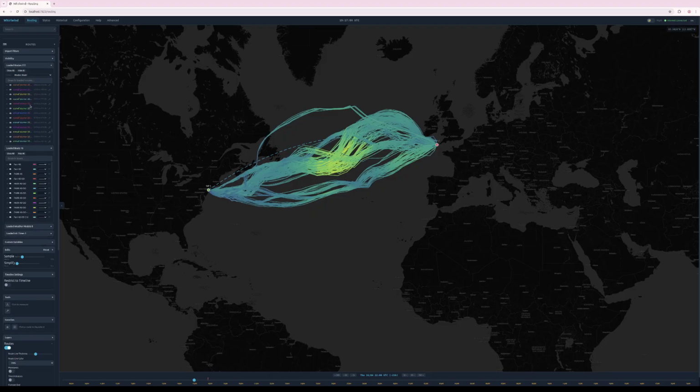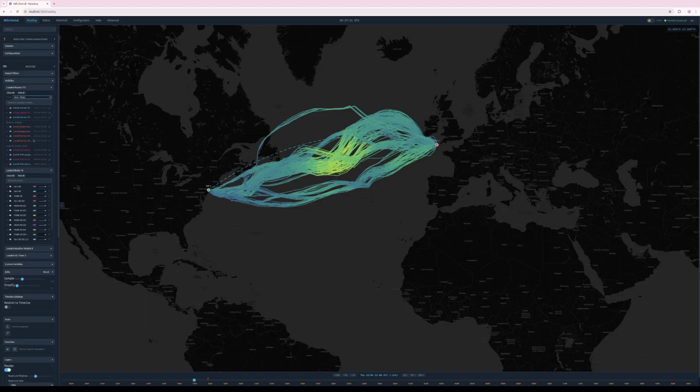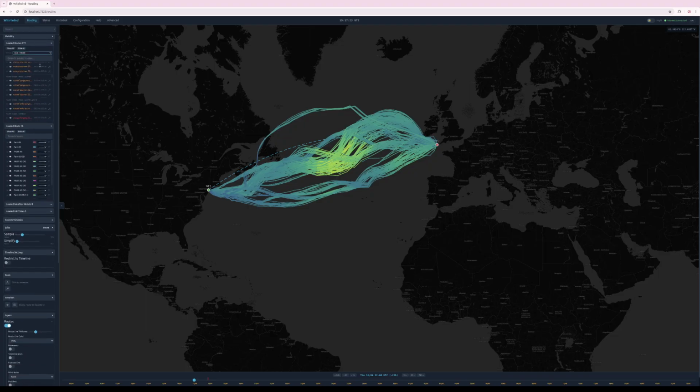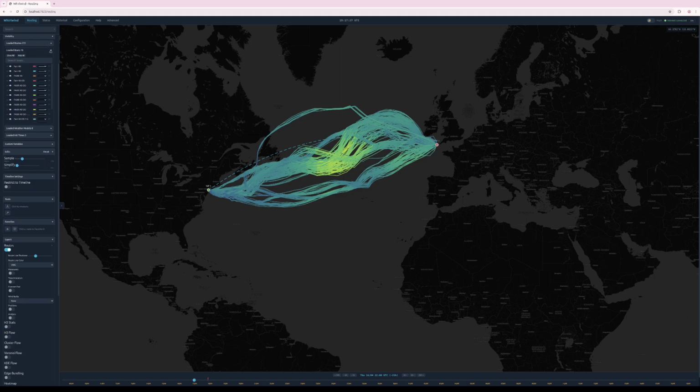The other thing I can show here with the loaded routes is you can group them. And so you can group by boat, for instance. So these are all the routes for each boat grouped together. And you can group them by boat and model. So now every unique combination of boat and model are grouped together, and that makes searching and finding routes easier. So that's the visibility panel.